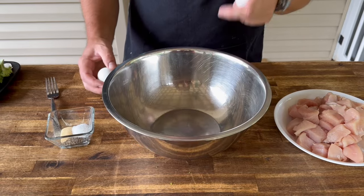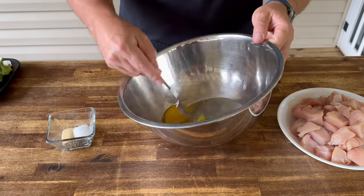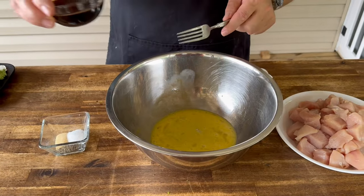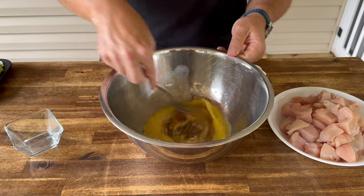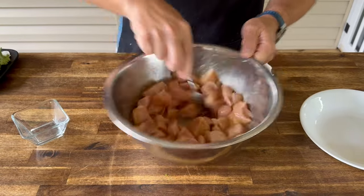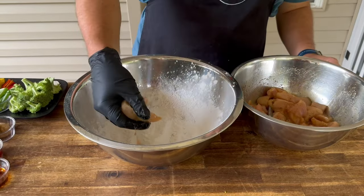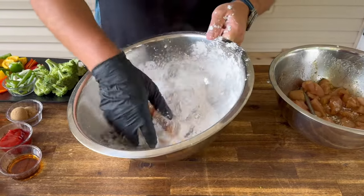I've already done a lot of the prep work because I want to focus more on the griddle — the cook, managing the sauce, moving it on and off the heat so we don't over-reduce it. We're going to use a technique like velveting. Before the chicken hits the starch and flour, we add eggs and a little soy sauce, garlic powder, salt, and black pepper so the chicken can absorb some flavor. Give that a mix and let it sit for about 15 to 20 minutes. Once it's all incorporated, the chicken should be pretty sticky — that's what you want for individual coverage.